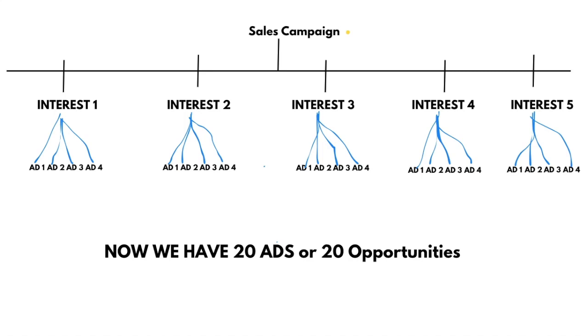Now I have 20 ads, or you can say 20 organisms to test. What this means is, now I have 20 opportunities to prove fit to the algorithm. We have to look as nature does. This gives you so much power, and it will be very difficult to create this whole thing in the ads manager, because it gets a little hectic, like copying all these ads and putting them in those different ad sets.